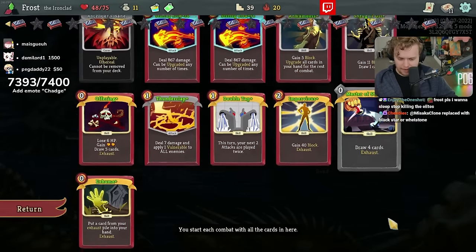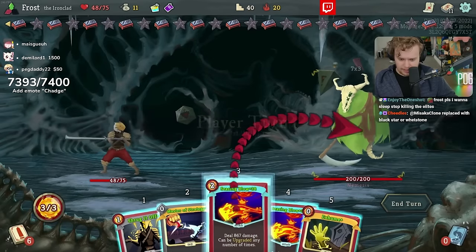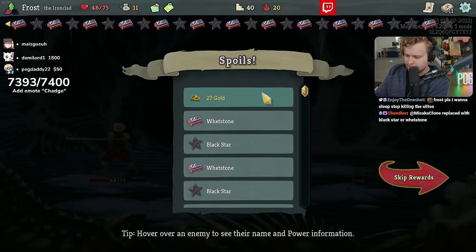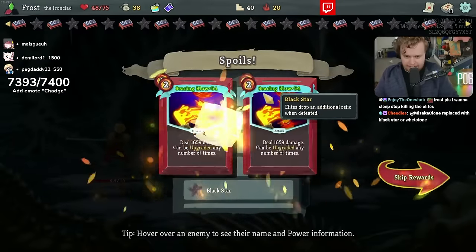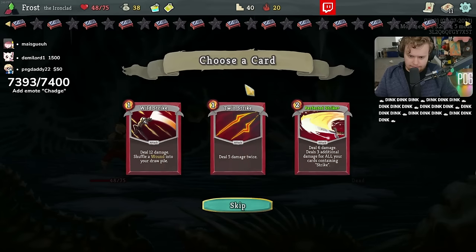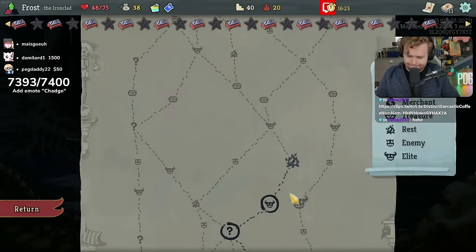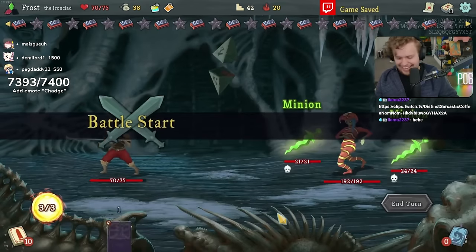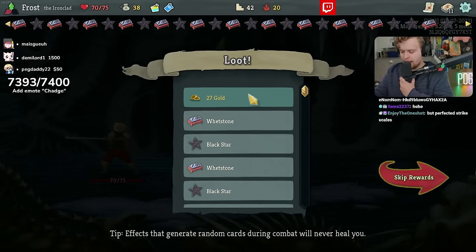Do I want an upgraded flame barrier? Not really. Or elite, please. Hi. Boom! Here we go. Take a deep breath. Don't want to go too fast. We don't want to add a card to our deck. Perfected Strike. Currently dealing 1,800 damage. Give me a rest, please. I sleep. Hi. Brace your eyes. All right, deep breath. In we go.